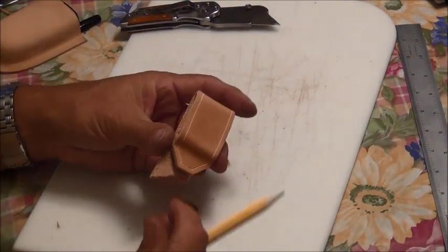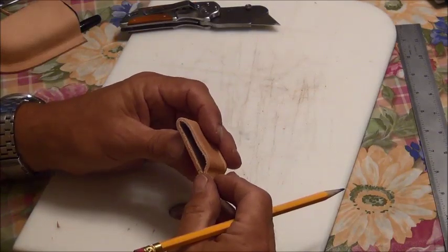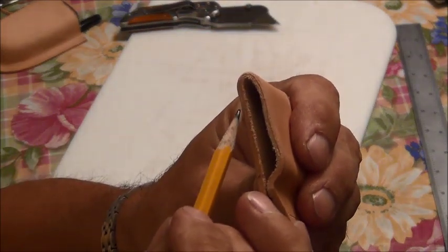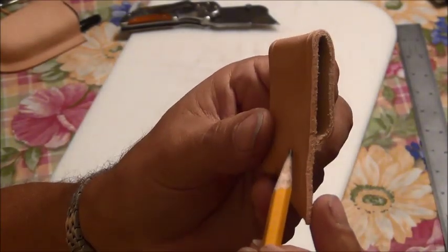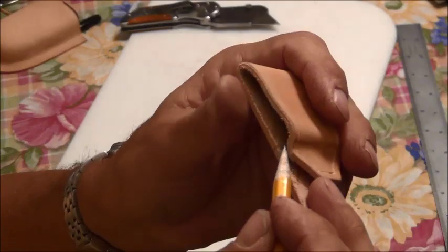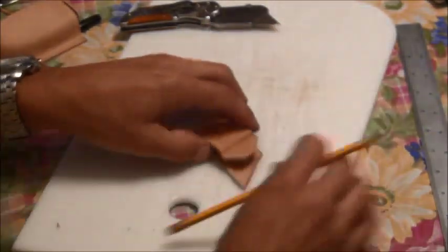Okay, here's the belt loop. I'm going to cut the back part of it that's going to sew against the back side of the case. In the past, I've cut it about here and just sewn this top portion. This time I think I'm going to sew the entire back portion of the belt loop against there. So I've drawn a little line here and one on the other side, and I'm going to cut across there.